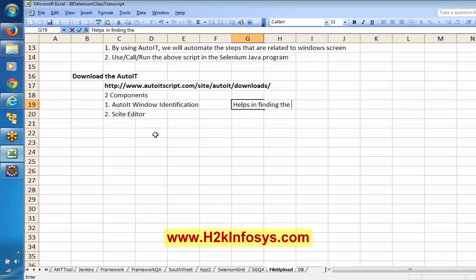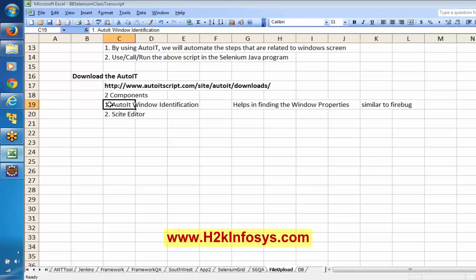If you remember, we use Firebug, right? Just to make you understand, it is similar to Firebug. By using Firebug we can find the object properties. In a similar way, by using this AutoIt window identification, we can find the window control properties.